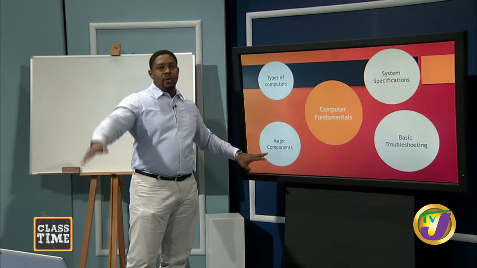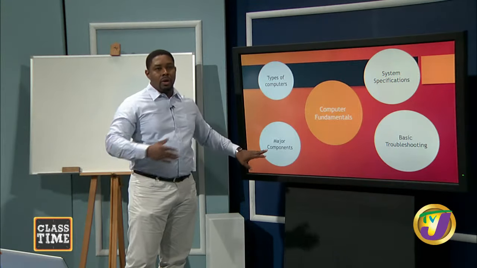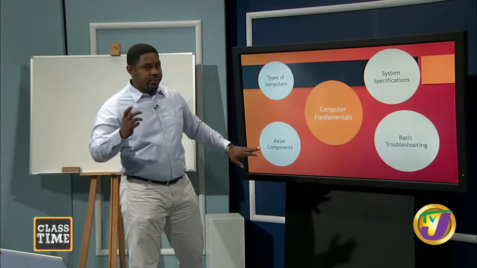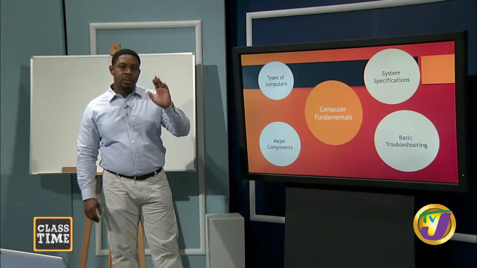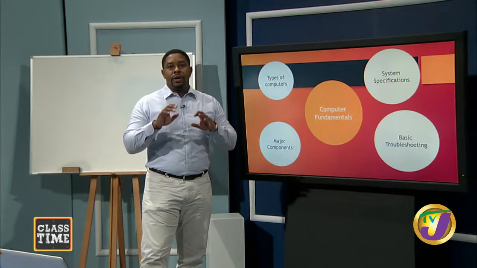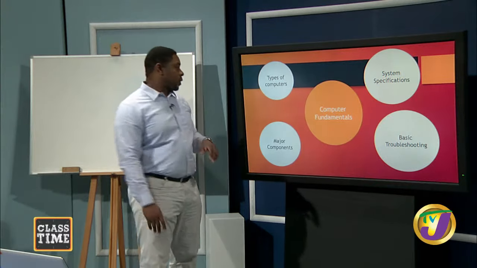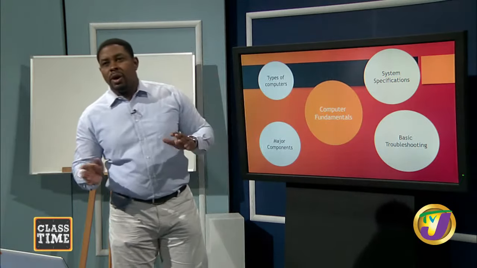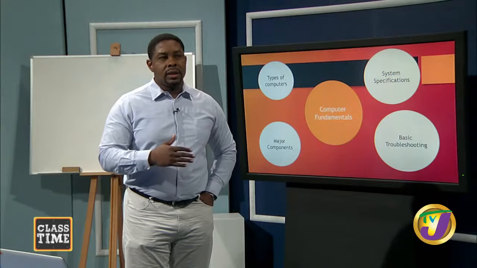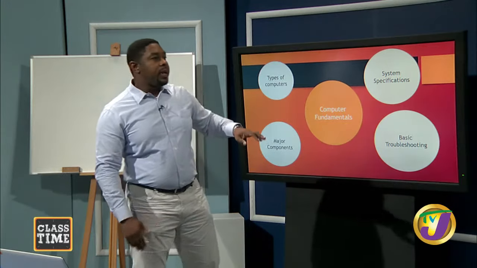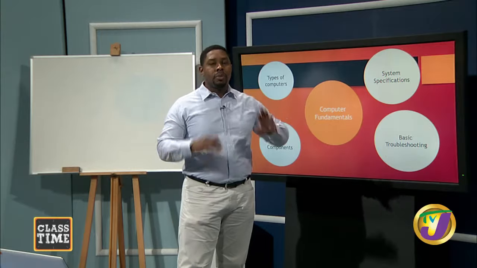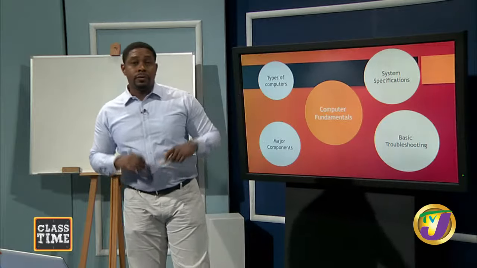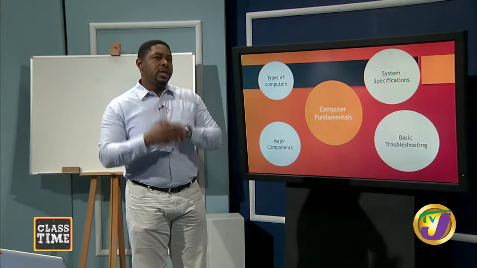Now, no matter what type of computer you might meet, or no matter what type of computer you're studying, you are going to find these major components. And these major components, and we're talking about hardware components now, are your input, your processing, your output, and so on. Then system specifications. Since about 4 or 5 years ago, one of the key questions on the CSEC syllabus has to do with the ability to identify what the specifications of a computer are. You will get the specifications and you will have to extract information from that list. And that's pretty easy if you know what you're doing.